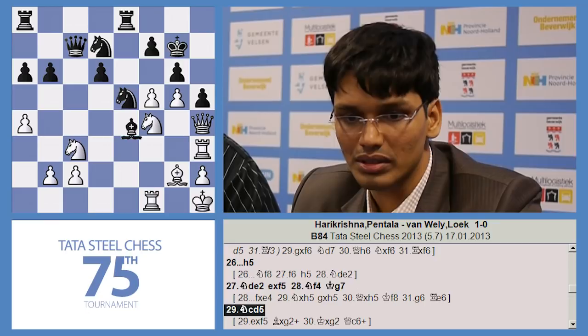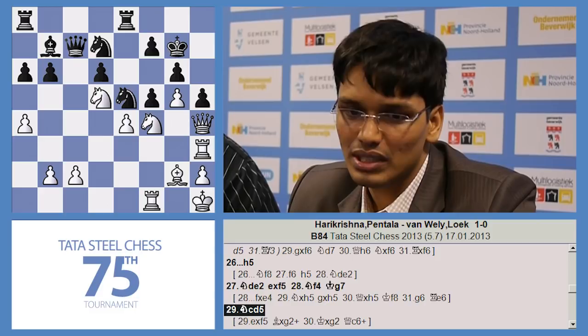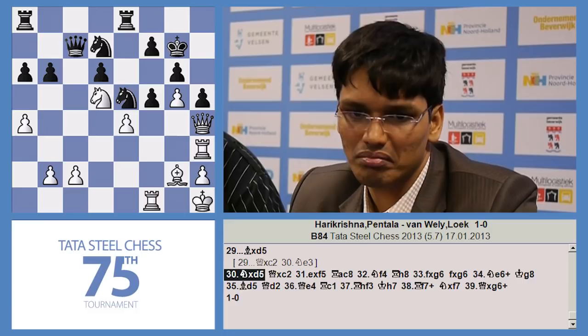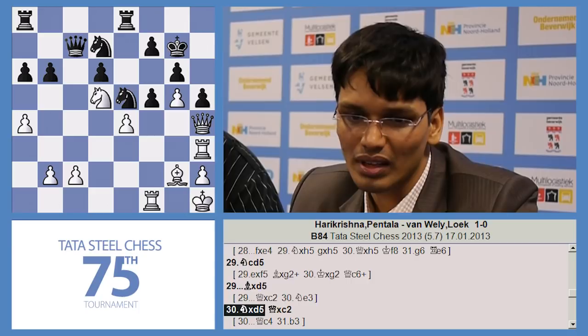So I decided to play knight cd5. I think I wanted to take the bishop first. So if he takes queen c2 directly, I have knight e3 and knight f5. I think that's right. Knight f5 and just against. Okay, bishop d5, knight d5. You could try queen c4. Yeah, b3. Yes, b3. And then we took queen into c2.